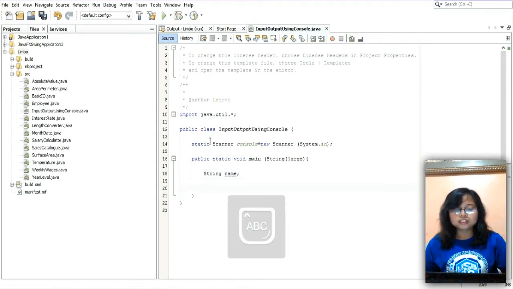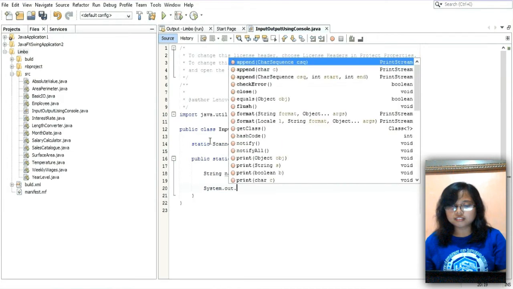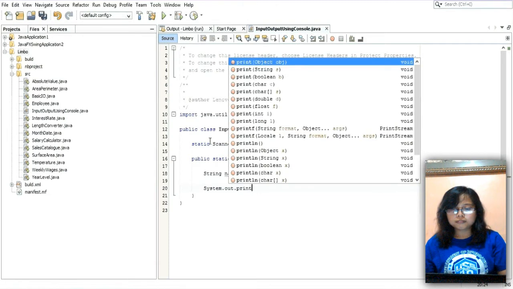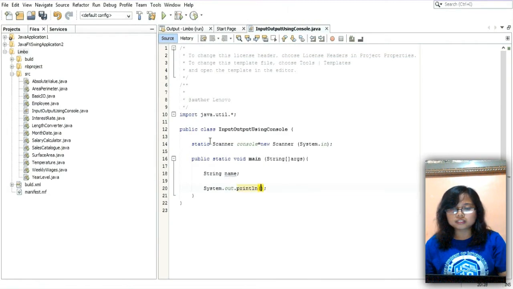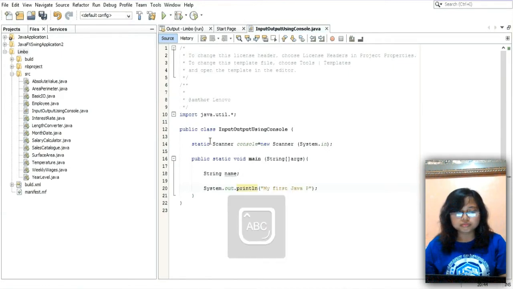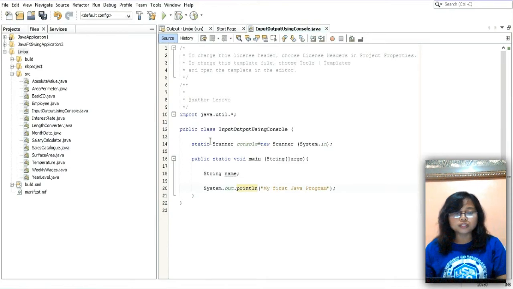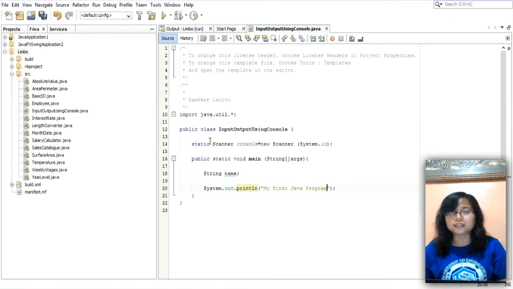System.out.println("My first Java program"); This output statement will now display the words inside the parentheses.